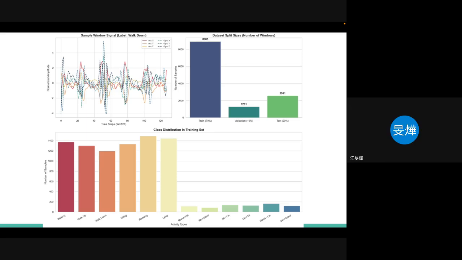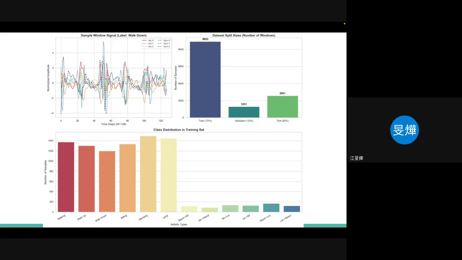The bottom chart shows the class distribution in the training set. This is a very important finding for our next step. We can clearly see the massive difference between the first 6 basic activities and the last 6.